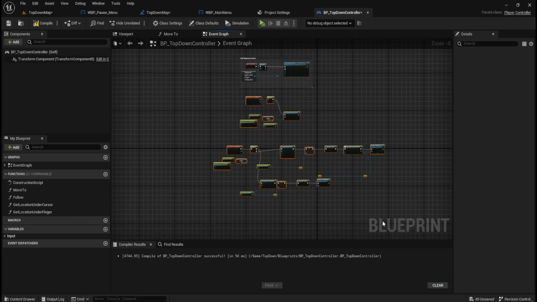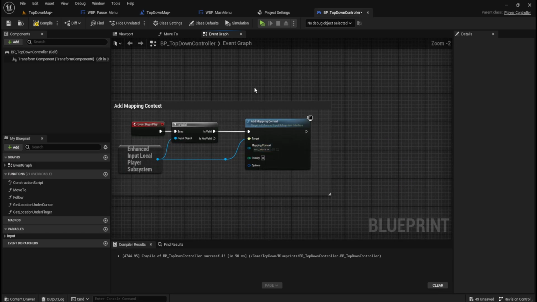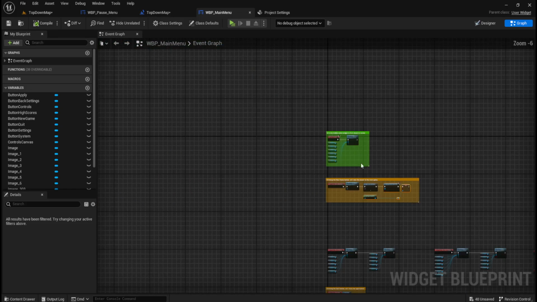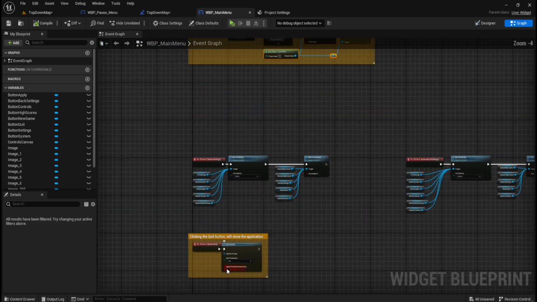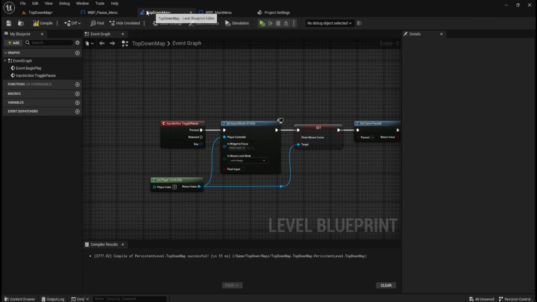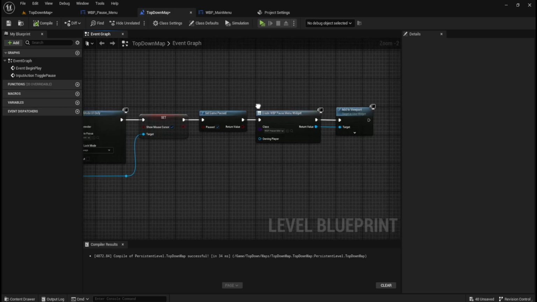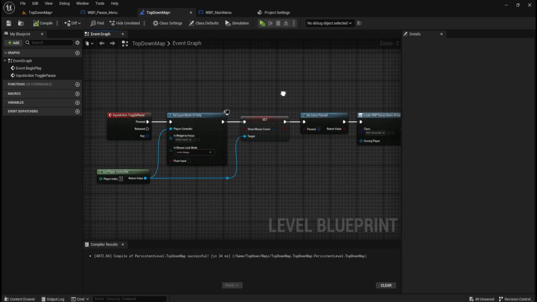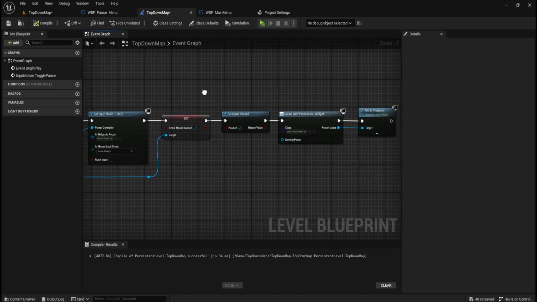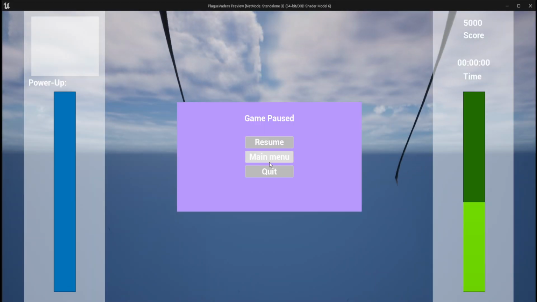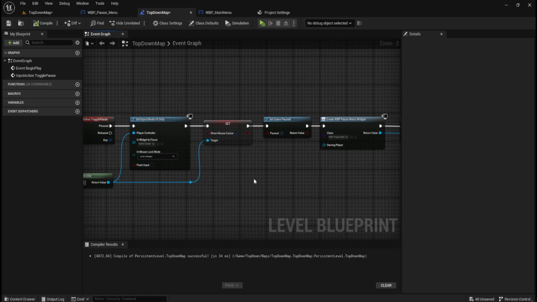Yeah, no. Get rid of that. Right. Toggle menu is P. Okay. Right. Player presses P. Yeah. Functioning. Okay.